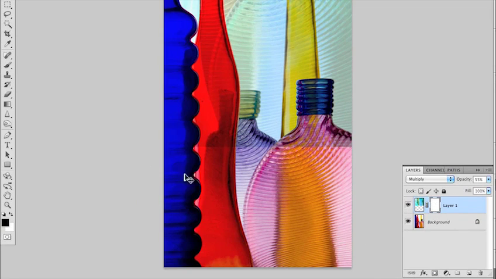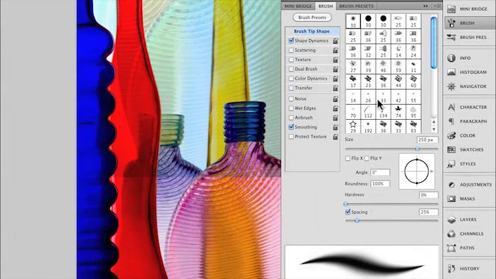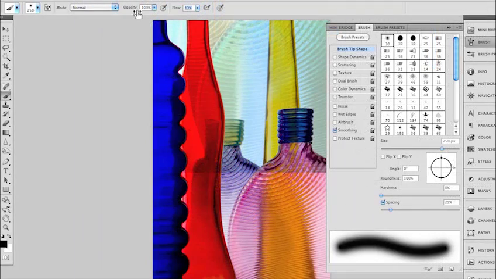White reveals, black conceals. So we have a white mask, let's have a black color for our foreground color. I'm going to pick my paintbrush, a soft brush. Let's double check our brush presets. This is something I don't like. I'm going to go ahead and take off my brush dynamics. I don't want it to start out as a point and get wider as I press down with pressure. I want it to be the same size of the brush all the way through. And I'll use my pressure more for the flow. So I'm going to bring my flow down very low, 100% opacity, very low flow.